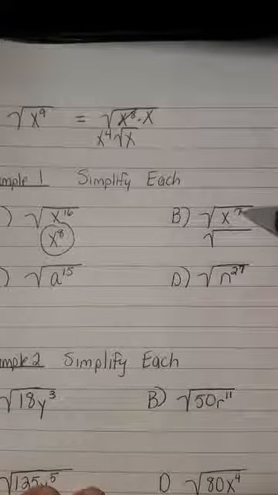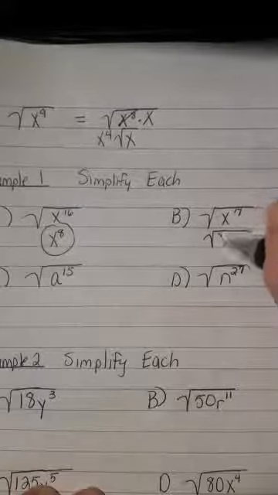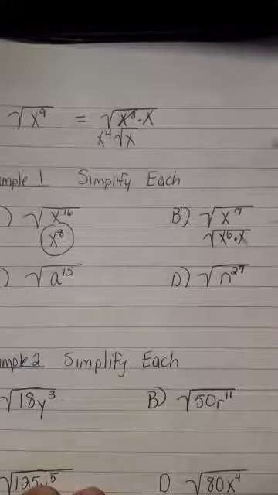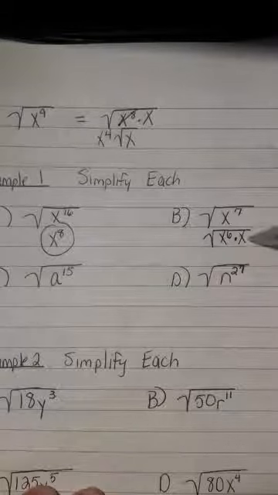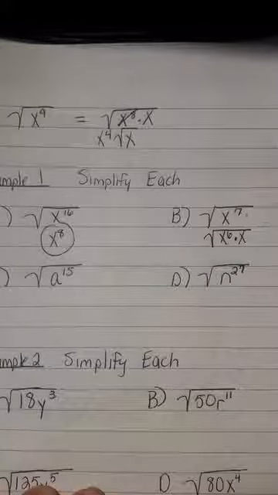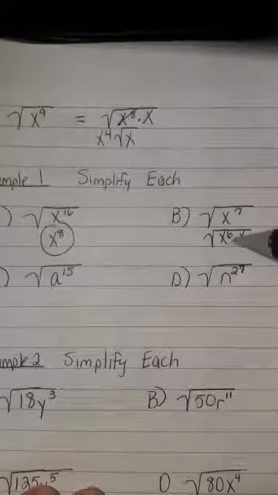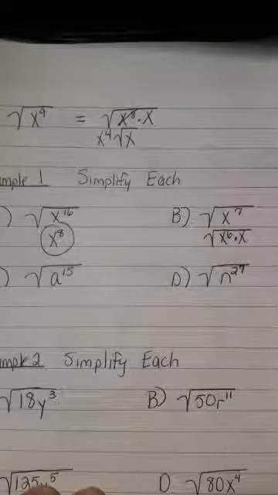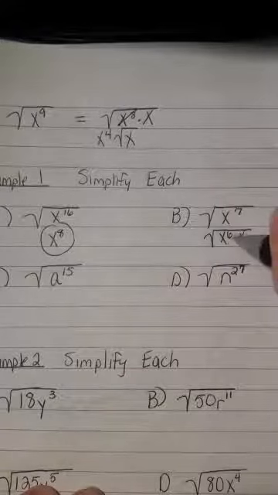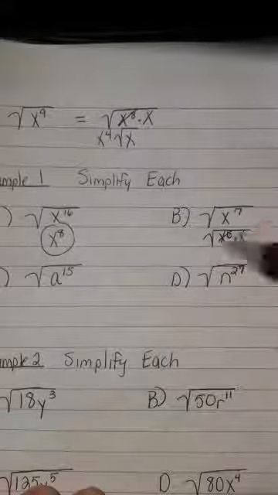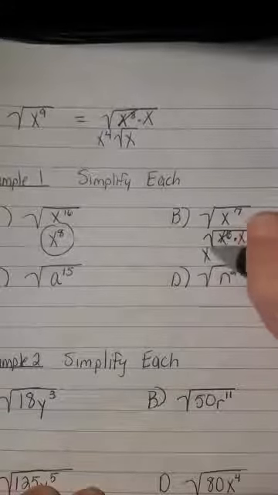Remember, you just subtract 1 from this exponent, which is x to the 6th, and then you have your times x to the 1st, because x to the 6th times x to the 1st makes x to the 7th. And then you take the square root of the perfect square, the one that has the even exponent. And when you take the square root of it, you half that exponent, which means divide it by 2. And when you do, you'll get x to the 3rd.